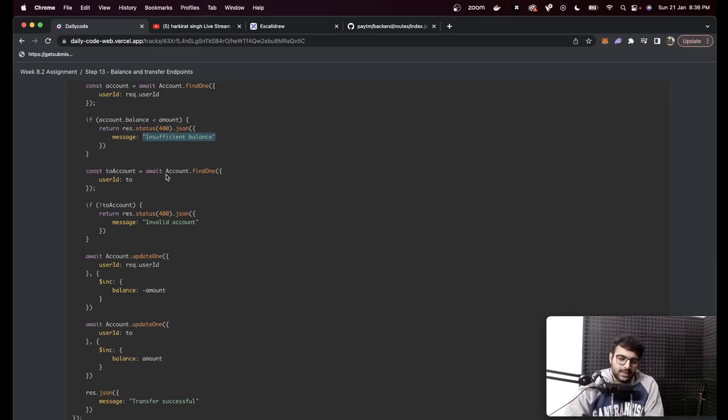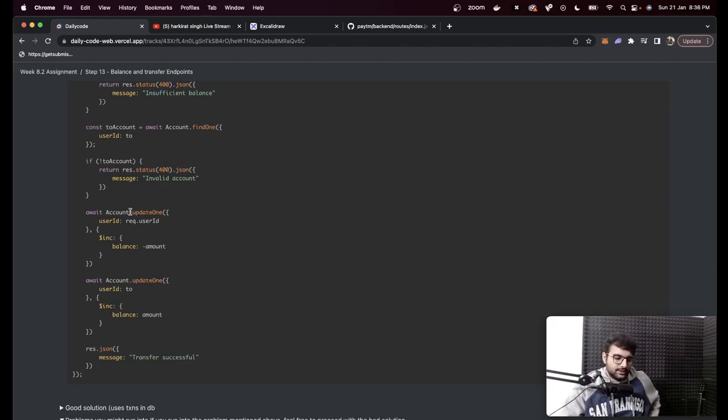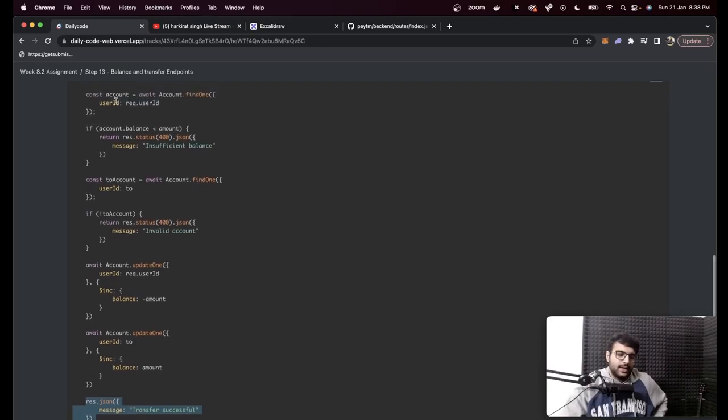This is a great solution in an ideal scenario where the database will always be up, and all of these lines of code will run from top to bottom. Your Node.js process will also always be up, which is a bad assumption to make because both Node.js processes and databases go down from time to time. What is the good solution? How do you do transactions in MongoDB?